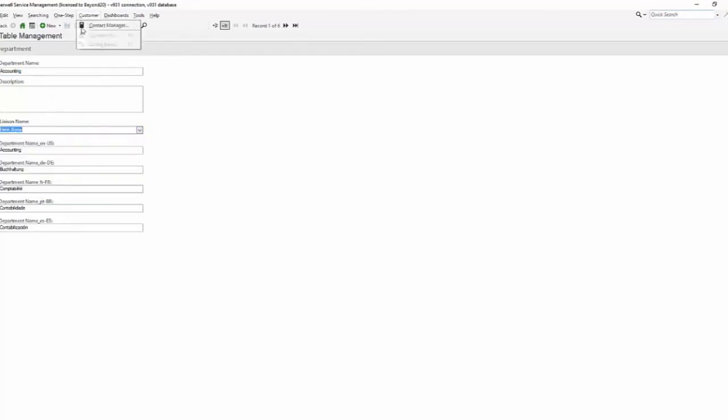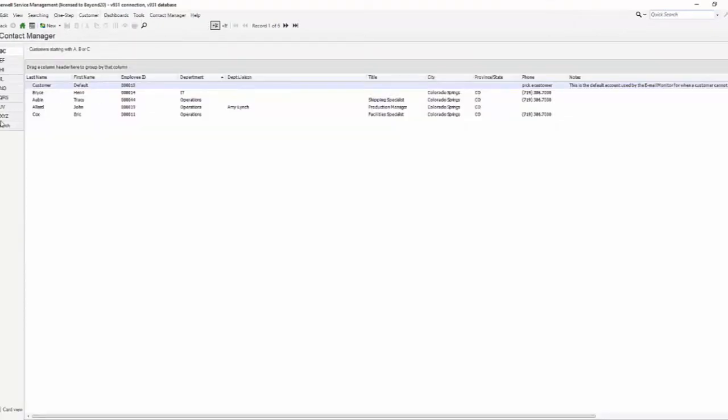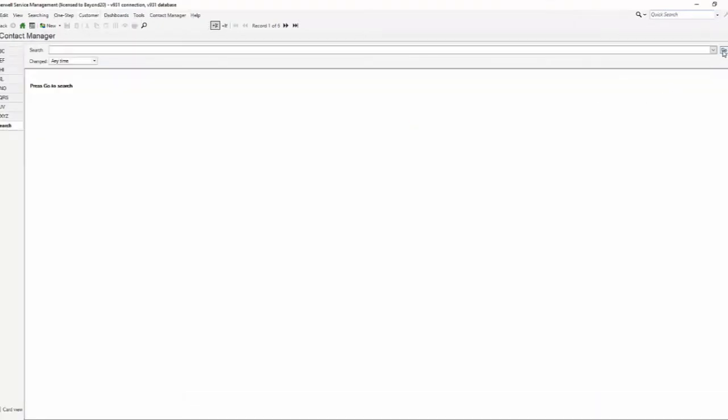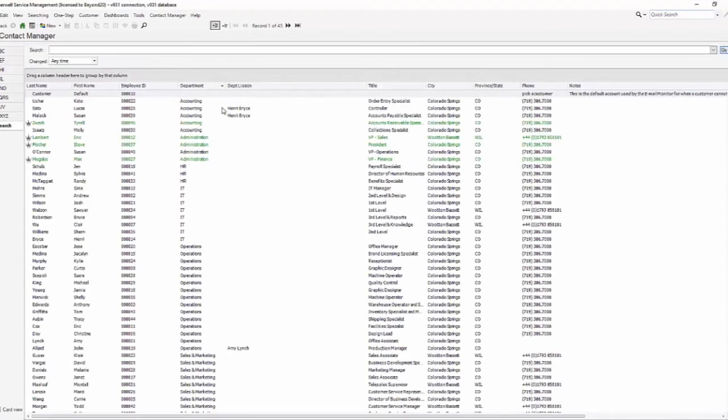We'll save that. Now when we come back to our contact manager, we'll search all customers. And the two that had a liaison set now have Henry as their liaison. So that is really cool functionality that we have been missing for years. And to be able to set this up is very, very simple.